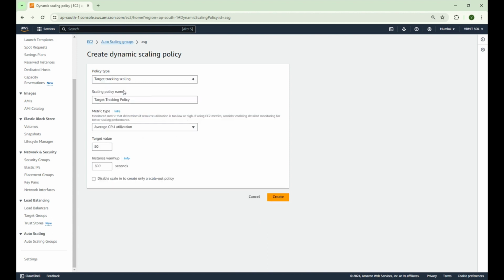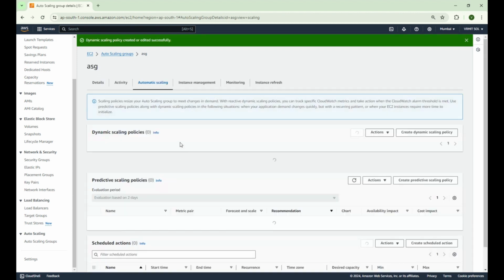Then next we have the target tracking scaling policy. It's a very simple policy, right? You can see this is the policy name, and we are going to set this scaling policy depending upon the average CPU utilization. Let's say I'm making it 30% CPU utilization and creating it.